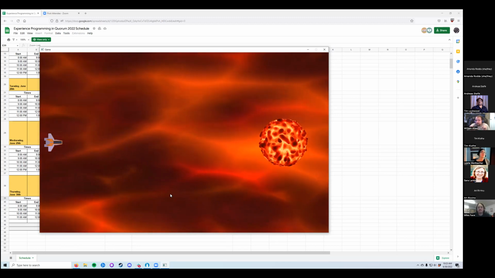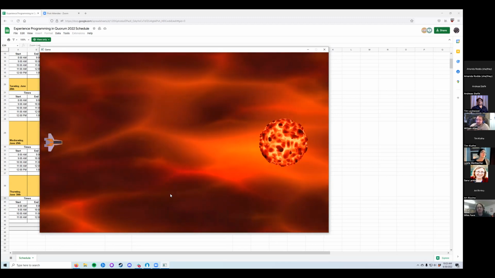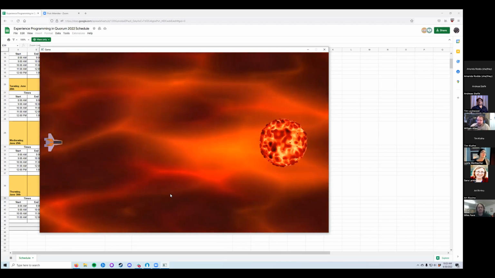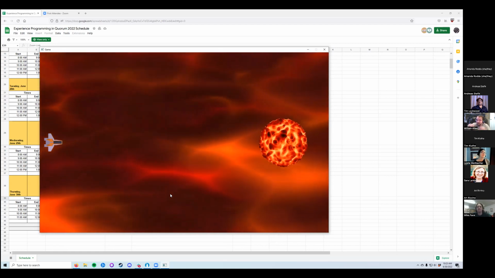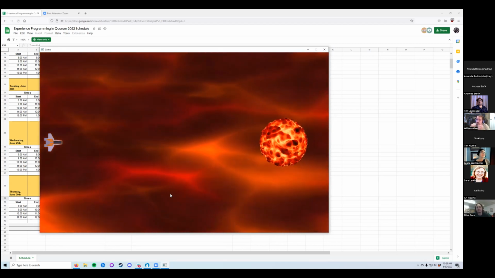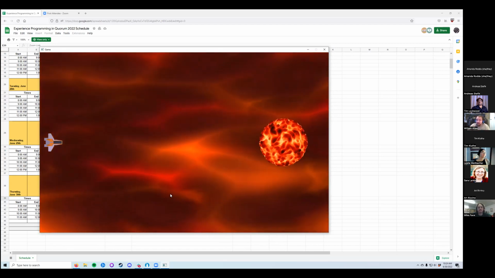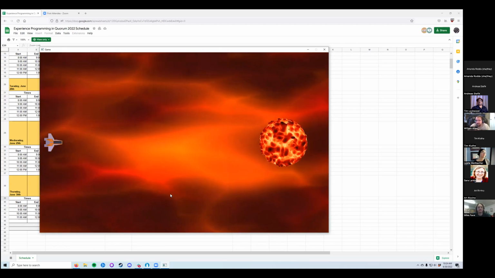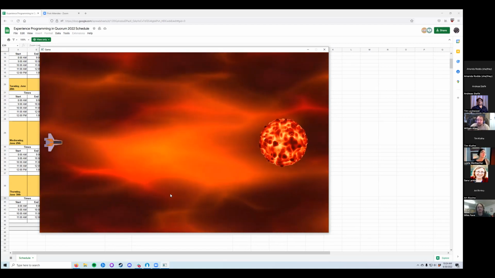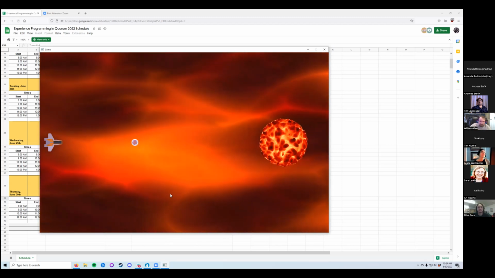I called this the pyroclasm, and the idea is that it's going to be like Asteroids. If you've ever played the old arcade shooter Asteroids, you're a little ship in the center of the screen, and a massive asteroid-shaped blob is coming at you. When you shoot it, it breaks apart into smaller pieces that begin flying everywhere. So as I shoot this, the idea is that it's going to litter the screen with debris, and it's going to become quite a challenge to dodge it all. So let's fire on it and see what happens. Space.